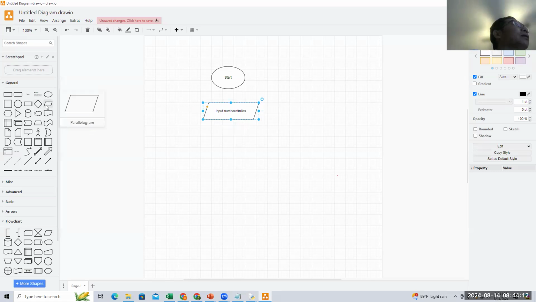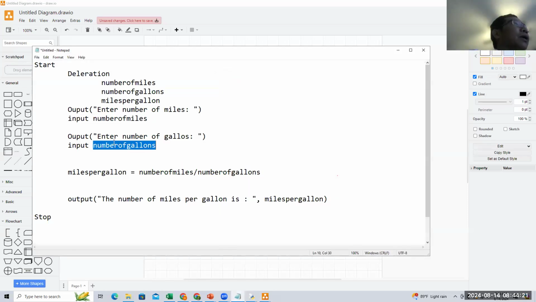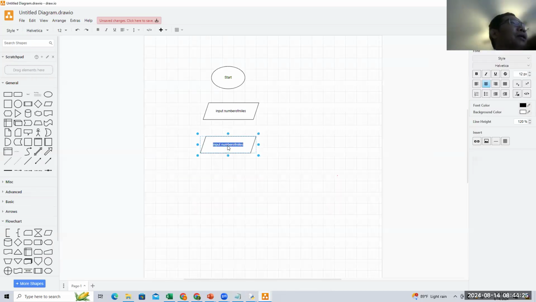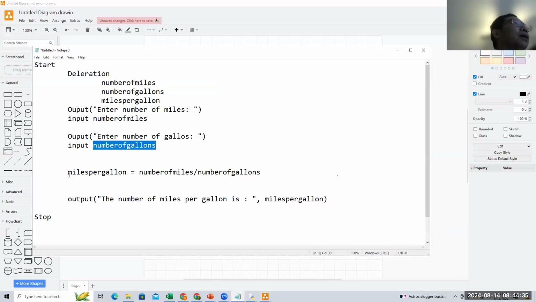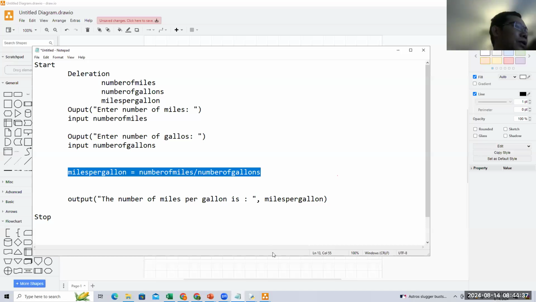The second one, I can copy, Control C and drag and drop here. Now the second one, I need another input here. Now I do the calculation. Everything is calculation. It is a rectangle here, and in the rectangle I have to do everything with this one.